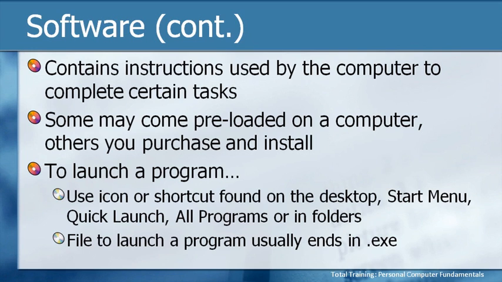Remember that regardless of which program it is you're using, there are several ways that you're going to launch them on a PC. There may be an icon or a shortcut found on the desktop. You also may find it in the Start menu. If it's not in the Start menu, from the Start menu, you can also go to All Programs and find it there. If you're using Windows Vista, or Windows 7, and even Windows XP, you may have the Quick Launch bar next to the Start button that allows you to have quick access to frequently used programs. And then you also may find them in an actual folder on the computer system itself, but that's probably going to be your last choice.